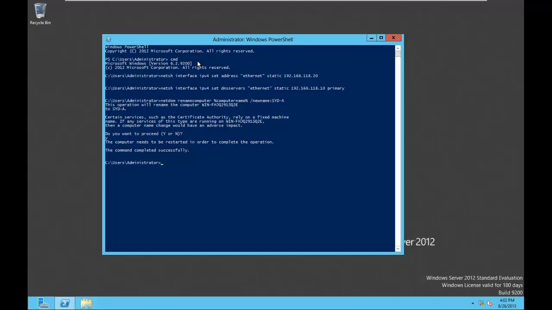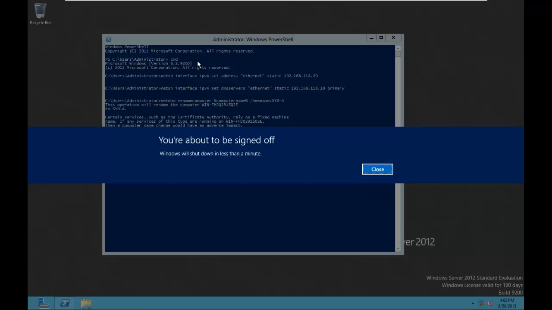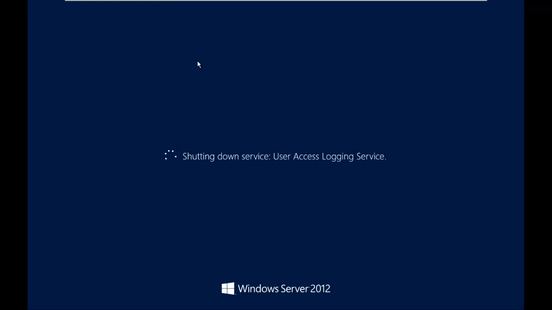The computer needs to be restarted in order to complete the operation, and we can do that now. We can do a shutdown, and we want to do a restart, so /r, and we have to give it some kind of time frame. I'll give it 1 second to reboot pretty quickly.